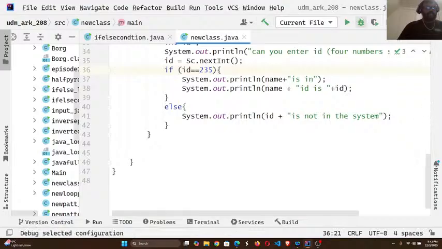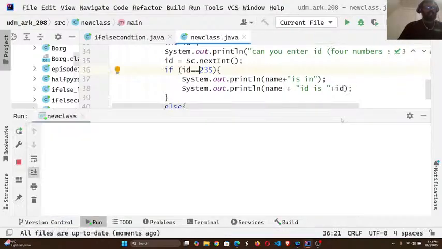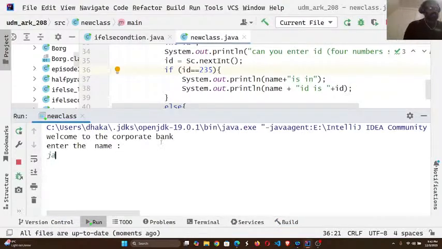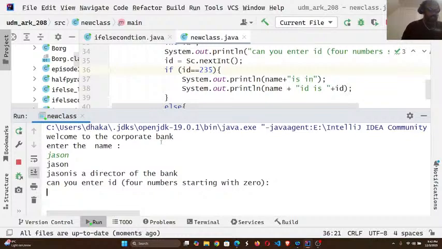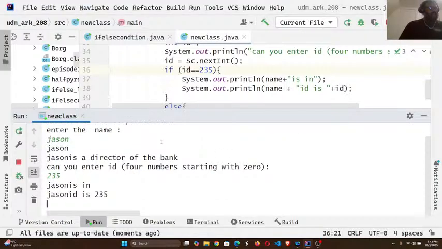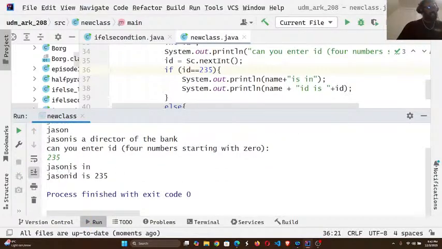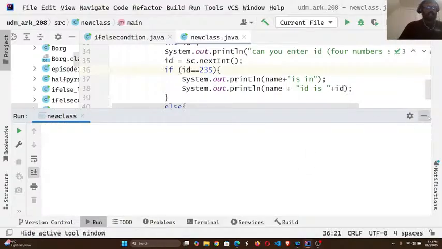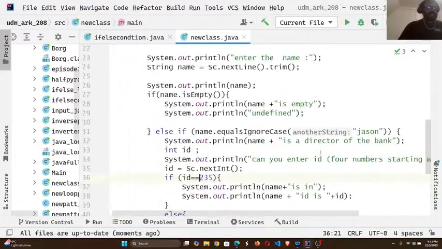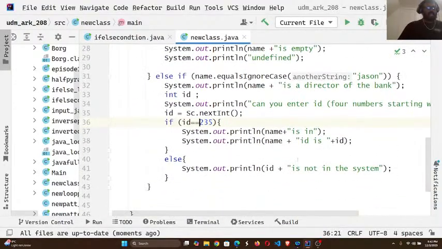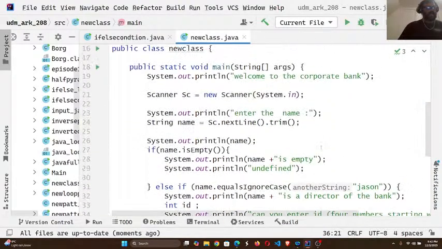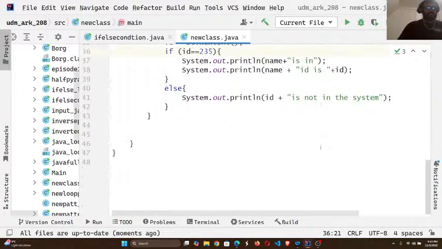So you try with another name, which is Jason. The ID number is asked for, 235. So Jason is in. Jason's ID is 235, which is working. So that is how you did the if else operations, conditioning for the system.